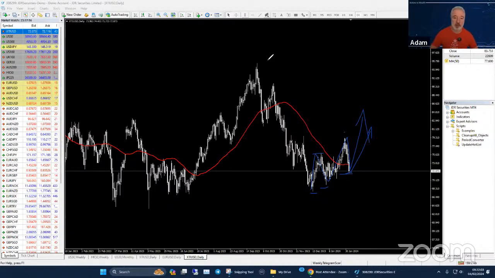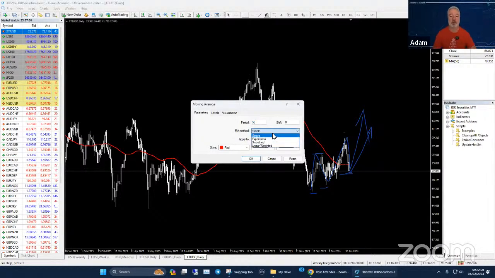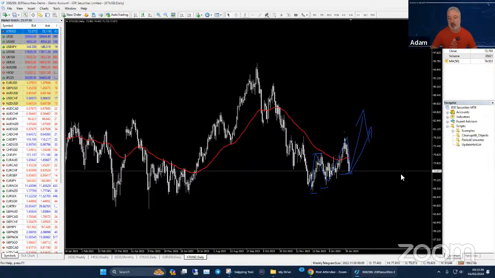Okay, so the question has come through now, which is a great question, to do with the specific options here of whether we go with simple, exponential, smooth, or linear weighted. It does actually depend on your strategy, but the difference between them visually is not always a huge amount. It's not necessarily make or break. The way that I'm using them here is just as an organic trend line. If I change between them, it's probably not going to change every picture on every single setup. It might look slightly different. So we'll try exponential here and see how that does it. In this case, it looks a little bit more bearish, and the price action is still in an uptrend.